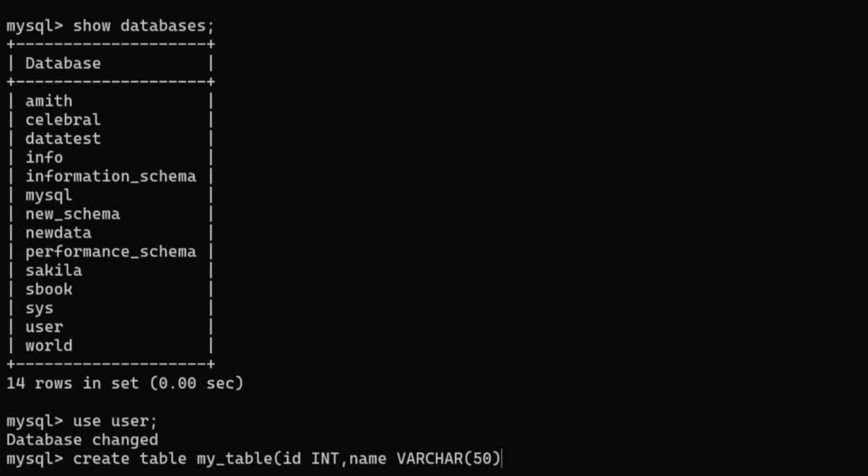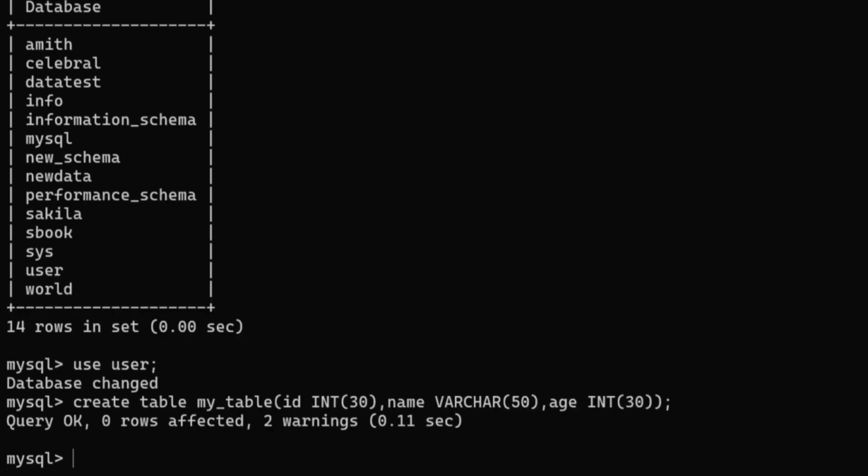Then we need to give the size, so let me give 30. Then age int. So this is how we create a table.